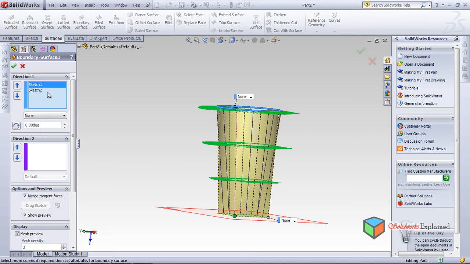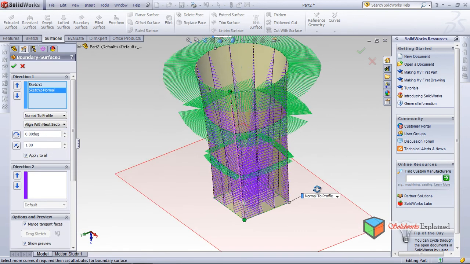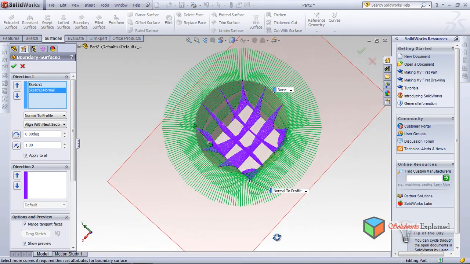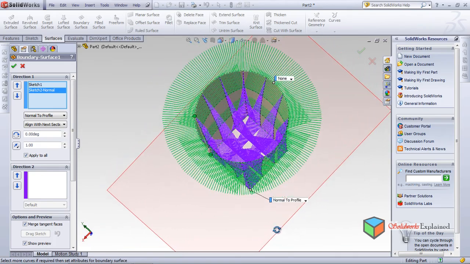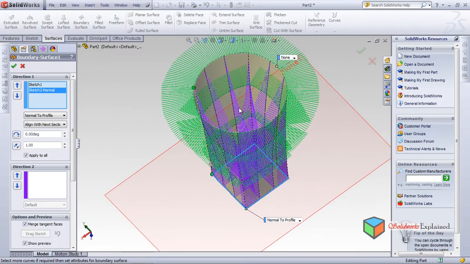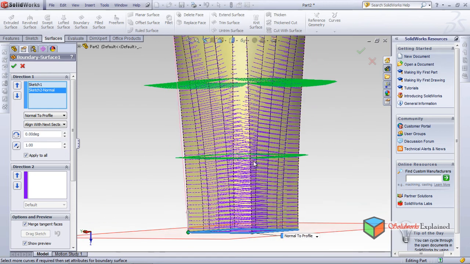What if I make it none, and then I will select the sketch 2, and in sketch 2 I'm doing the same thing. I'll make it normal. When I make it normal, look what happens, the same thing is happening. As you can see, the surface which is very close to this square tends to be normal and then it changes its shape. Look, now you can see the profile curves, where the profile curves are passing, and here it is more and it is less, and how it is affecting.